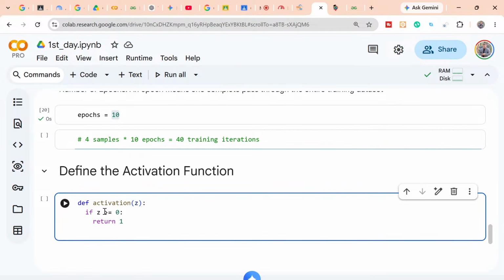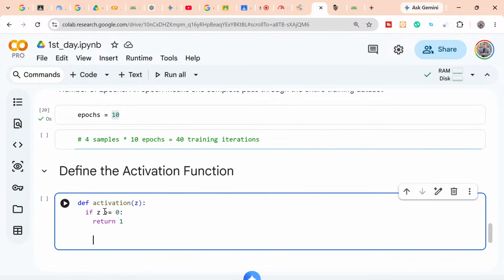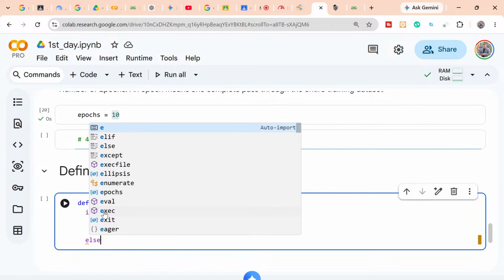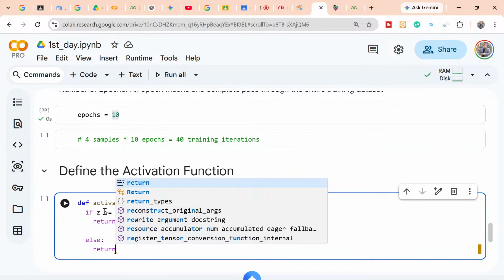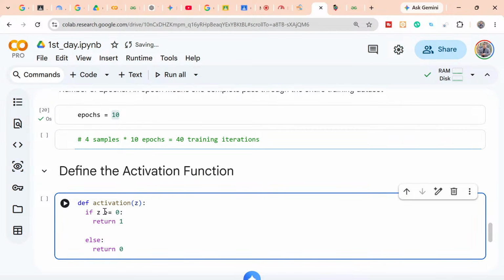Or else, return 0. If the z value is less than 0, the neuron produces 0. So the activation function gives us 1 and 0. Basically 1 if the value is greater than or equal to 0, and 0 if the value z is less than 0. This is called the step function.